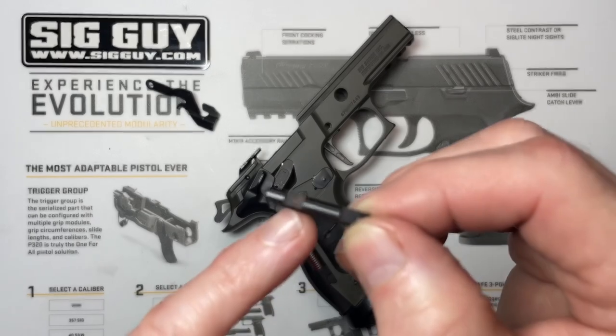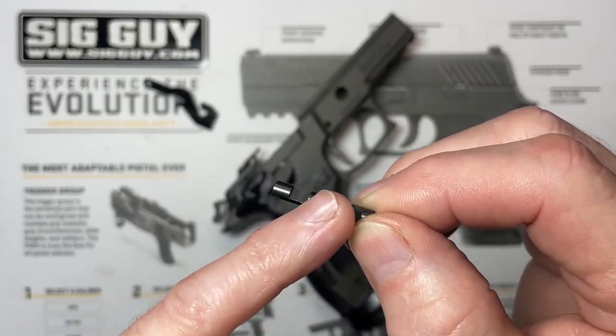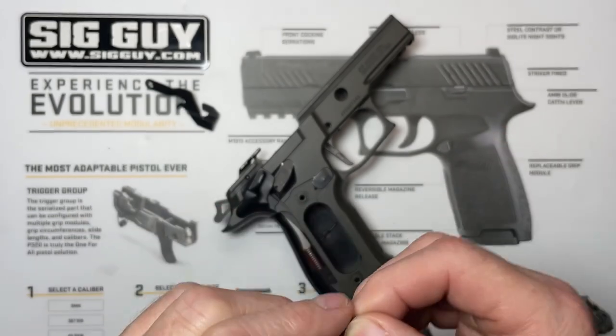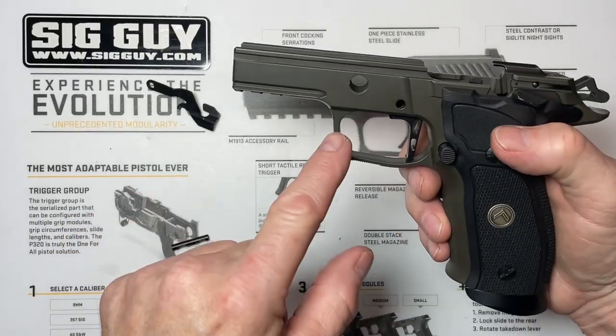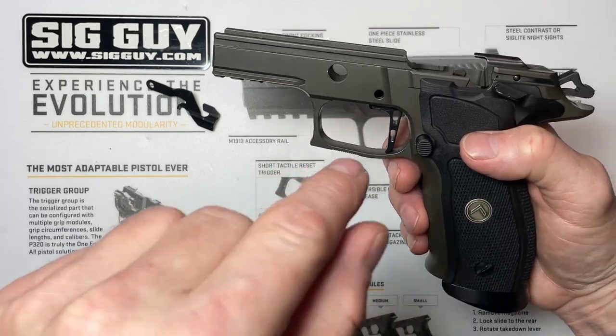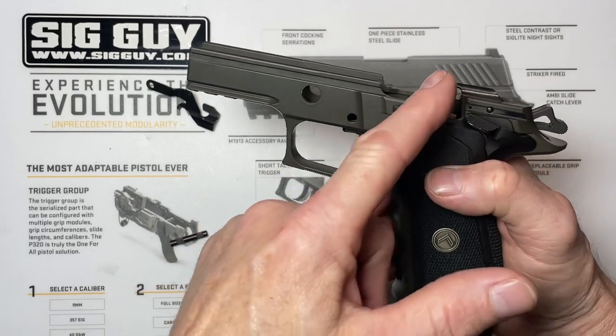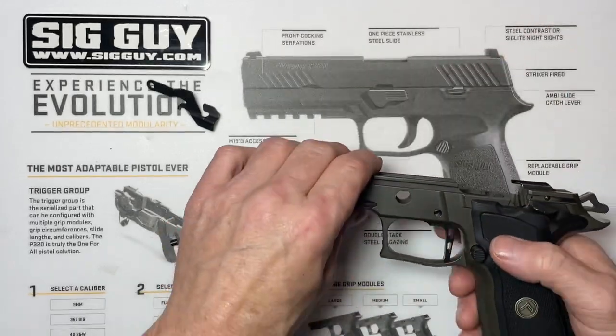You also have two notches in the pivot pin here. Those interact with our locking insert. So those two notches need to be facing 7 o'clock when that pin is installed. So it's got to be down on this side here, not up on this side here.